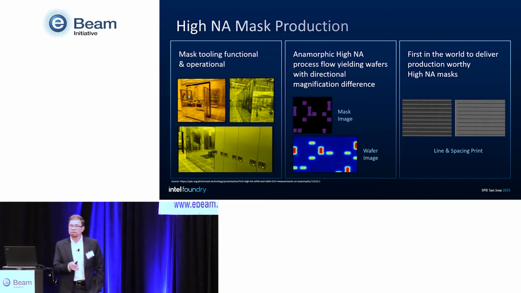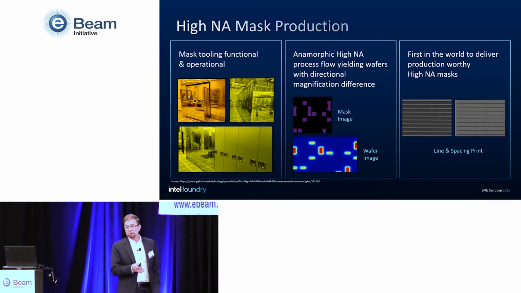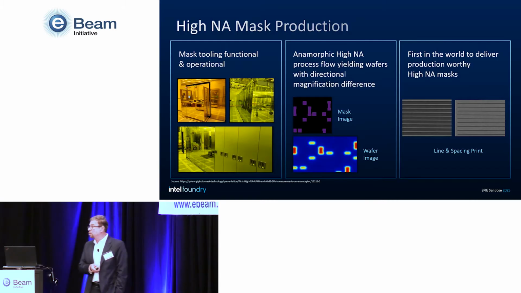You have seen many pictures of the high-NA scanner shipping into Oregon and other places. Steve Carson yesterday presented at the keynote about the two systems that are working in Oregon, printing wafers. And there's an opportunity for me to say that we also have the mask tooling for high-NA, and I've shown some pictures here. This is the multi-beam writer that is specialized for high-NA, the Ames tool, the high-NA EUV inspection tool, plus a number of other tools that make up the entire high-NA mask making line.